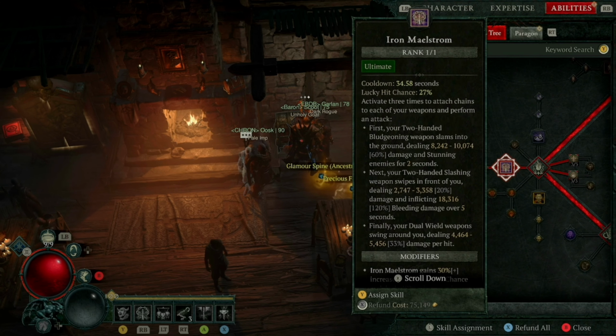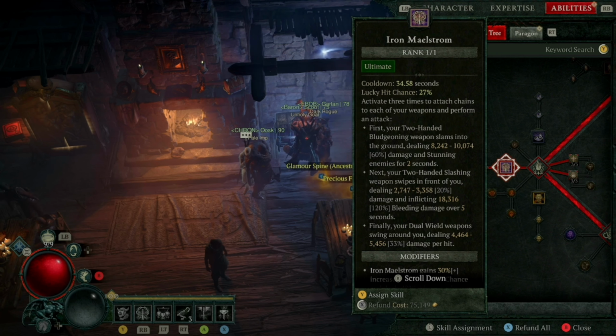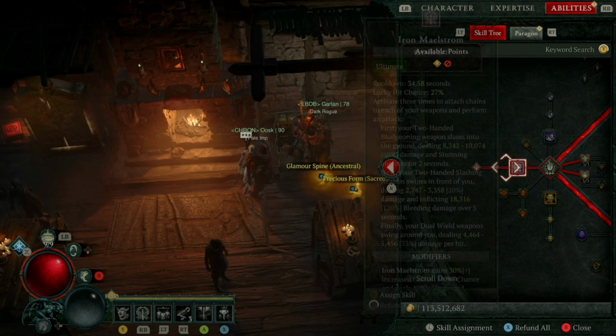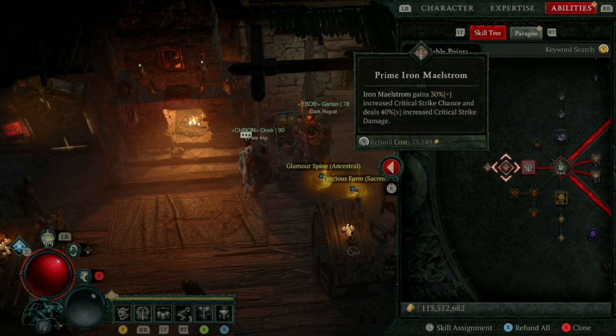We're going to be taking wallop for more damage. Then we're going to be taking Iron Maelstrom. This is really great to kill the ads. Because we're swapping weapons anyway, you generally reduce the cooldown of this somewhere between 10 to 15 to even upwards of about 20 seconds, depending on what you're doing. But at least 10 seconds, you knock the cooldown off this every single time.